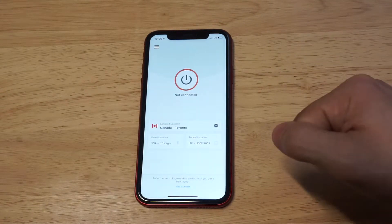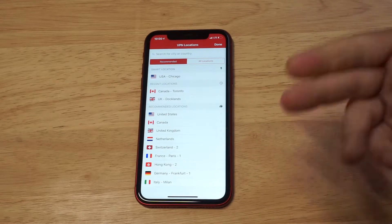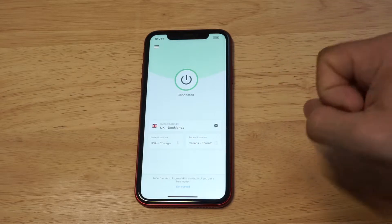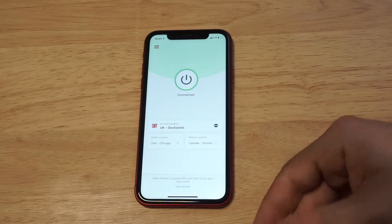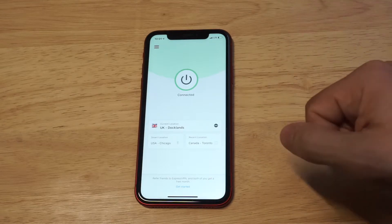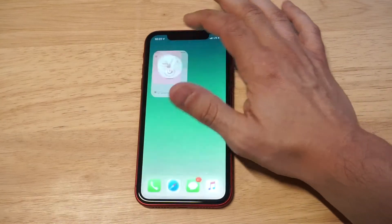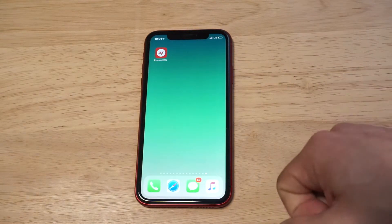This is basically what the interface looks like. You can pull up literally all these different countries in the world. You can pull up specific servers but it'll also pull up the best one for you when you connect. So let's do the United Kingdom for example — I'm in the US but I want to make it look like I'm in the United Kingdom. Within seconds I've got a brand new IP address, so if I went to load up a game like Fortnite or PUBG it would connect me to a server located there. It also wouldn't be able to track my location. The cool thing about Express is that it stays connected — you have to actually log back into it or pull it back up to disconnect, and that's one of the big advantages of using a paid VPN service. They stay connected and they're just more secure.